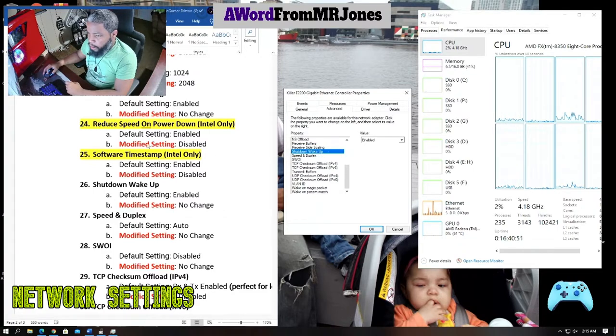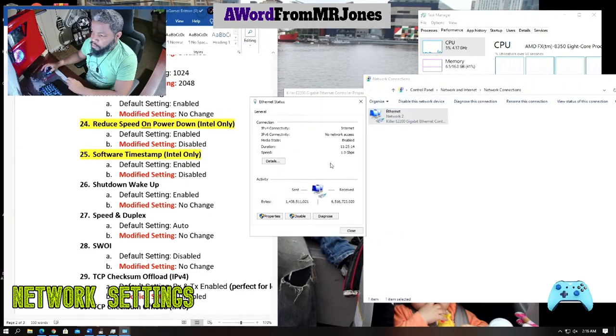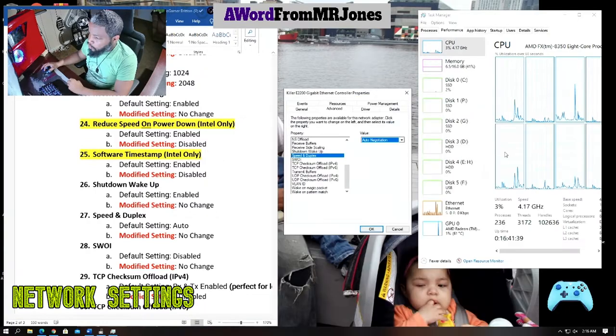Shut down, wake up. All right, for shut down, wake up, I'm not going to mess with that. Speed and duplex, I'm leaving that on auto, even though I'm getting a gig connection. It doesn't say a gig here, but I am getting a gig connection. As you can see, speed is 1 gig. So let's leave that as auto.